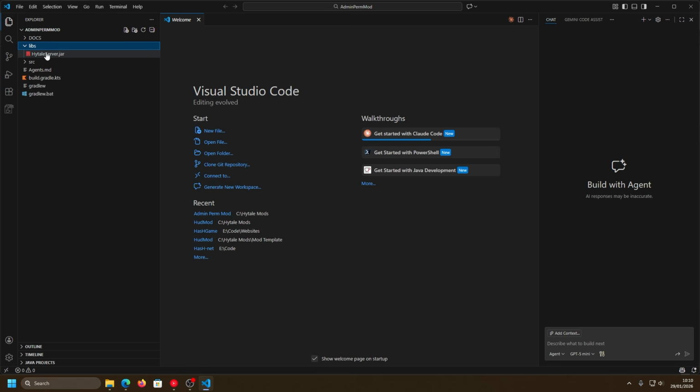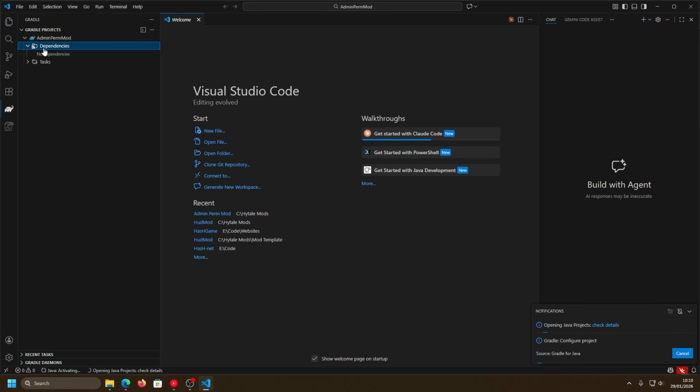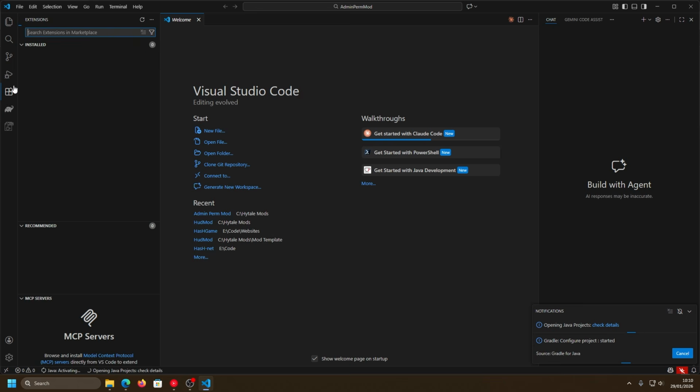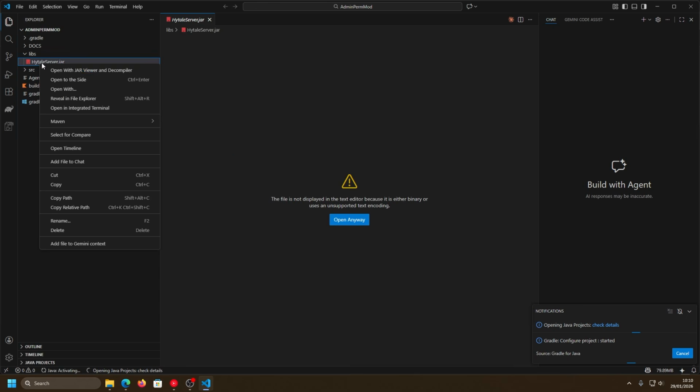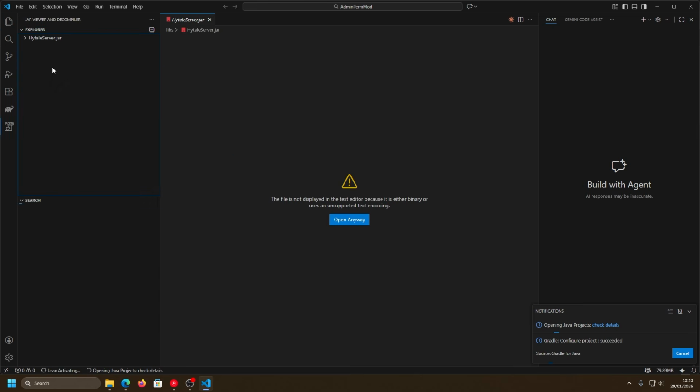So yeah, inside Visual Studio, you're going to want to do all the settings I've done at the very beginning. I installed Gradle into my Visual Studio. I installed a decompiler into it because this is what's going to allow me to look through, say, for classes. You're going to see that in a minute. Like, essentially, what I mean by classes and stuff like that. But yeah.